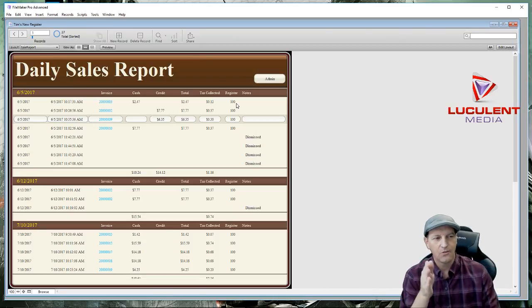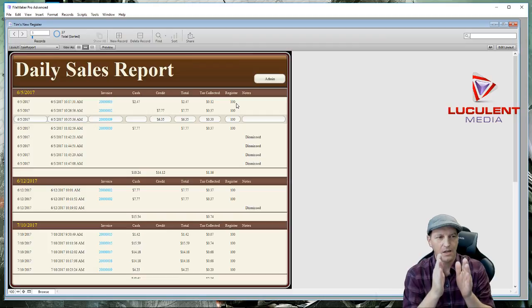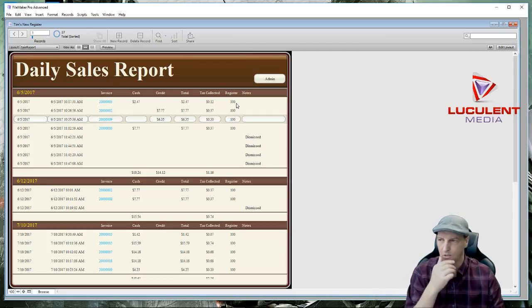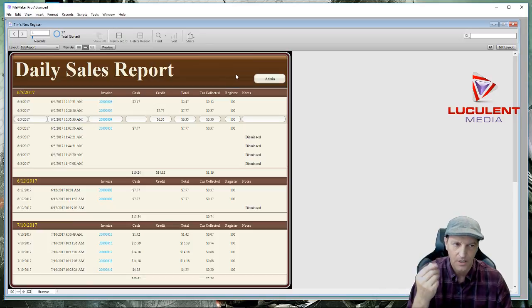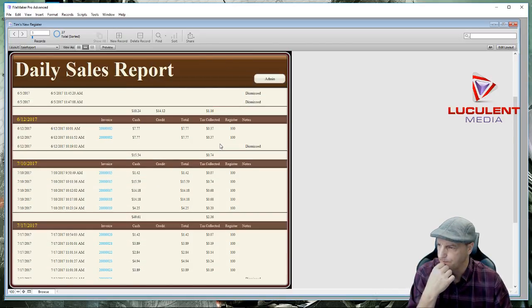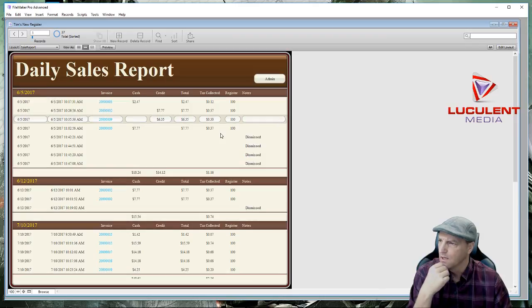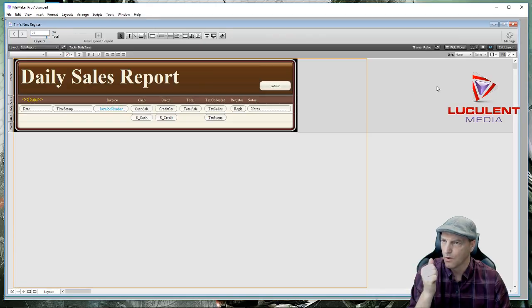And so if you have two registers running on the same thing, you can have register 100 or 101, you know, whatever the case is. So that's the reason why, and I like 3 digits for register numbers. So they're all 100. So that's great. So let's do, and these dismissed ones, they should also have a number, and I'm sure that we programmed that into there. But let's just work on what we're trying to do right now.